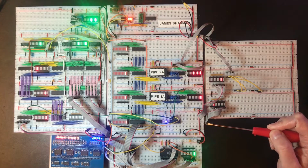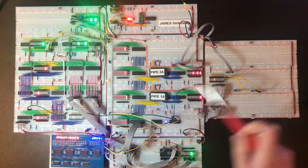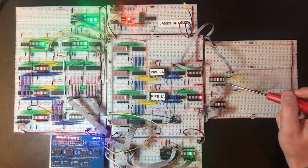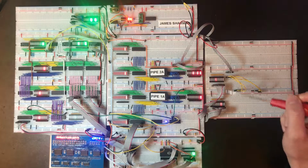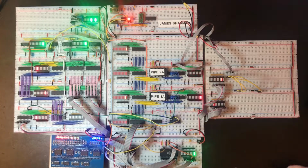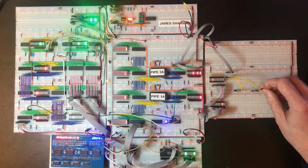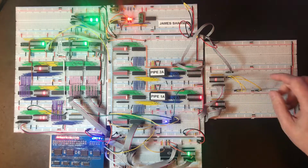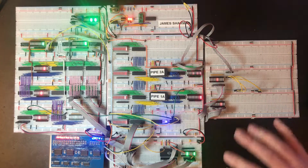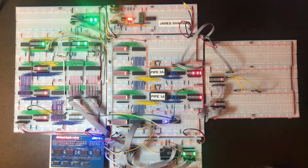Hi, so here's where we were at the end of the last ALU build video. I did the tidying up on the circuit, but we've got the ALU inputs coming over onto this board here, controlled by these four control lines. So I can select from the GPRs into either the left or the right hand input. So now it's time to start actually building some ALU logic.